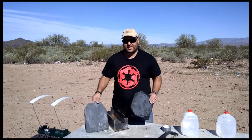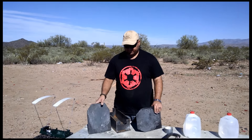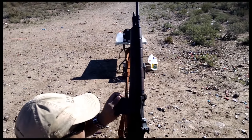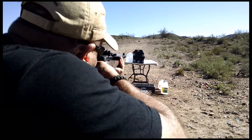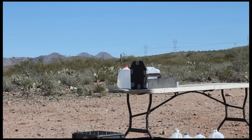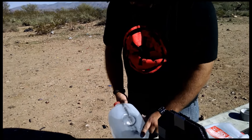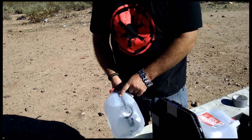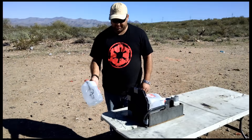I'm not going to fix it or glue it or anything like that — I'm just going to tape it a little bit around the edges, and we're going to see if it still protects from fragmentation. So a little bit of fragments did hit the jug, but for this coating not actually being affixed to the plate at all anymore, I'd say that provided a fair amount of protection there.